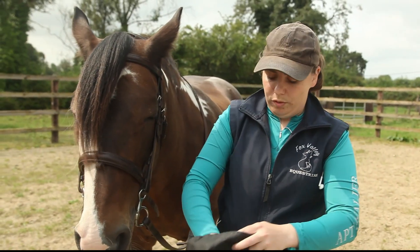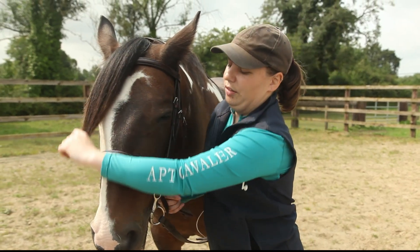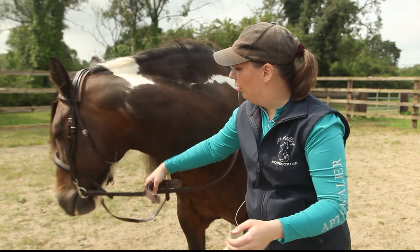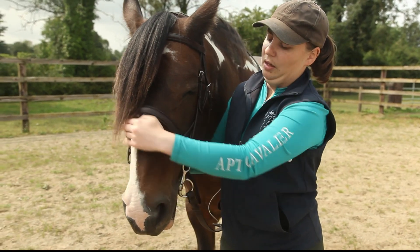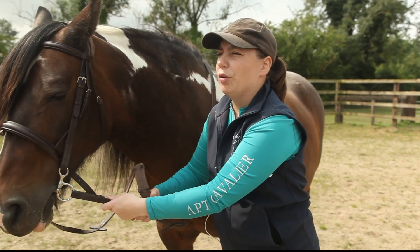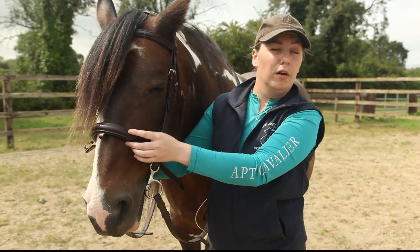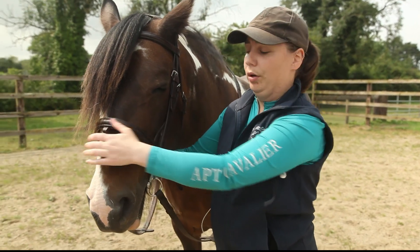So now we're going to put on the nose piece. This is all designed to ensure more comfort for your horse. Studies have shown that peak pressure on nosebands appears at the front of the horse's head, and there have been forces recorded up to nine and a half kilos when a noseband is tightened to 0.5 finger spacing. So we always want to make sure there's a good amount of spacing underneath your noseband if you're using one.